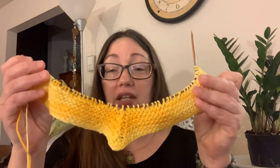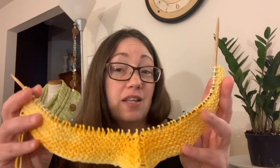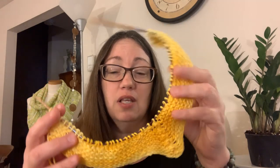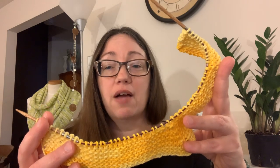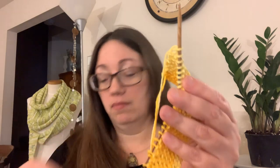And what I've done, again, I've got a 4mm needle, dishy cotton, and this again is a two row repeat. I cast on 65 stitches, which might end up with a little bit smaller dishcloth than I would normally do, but that's okay. We'll see. The only way you know is if you try it. So 65, so this is going to end up about 32 stitches wide.